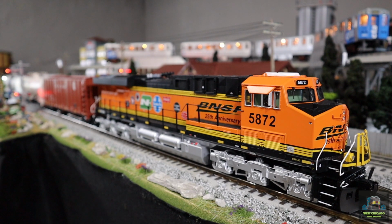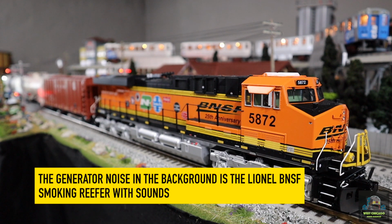All right, so let's start this up. We'll go through the startup sequence. We'll blow the horn, do the PFA sequence, and then we'll finish this review up with a couple of trips around the layout.